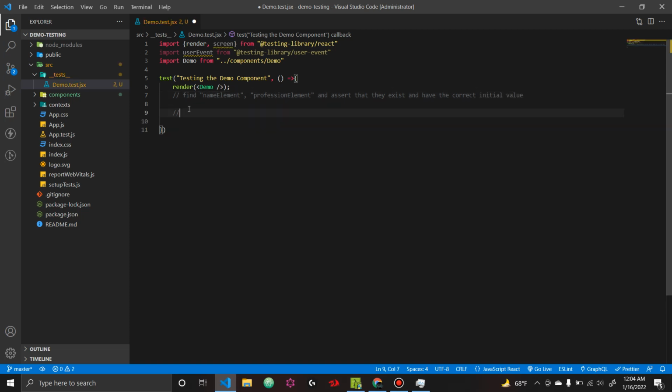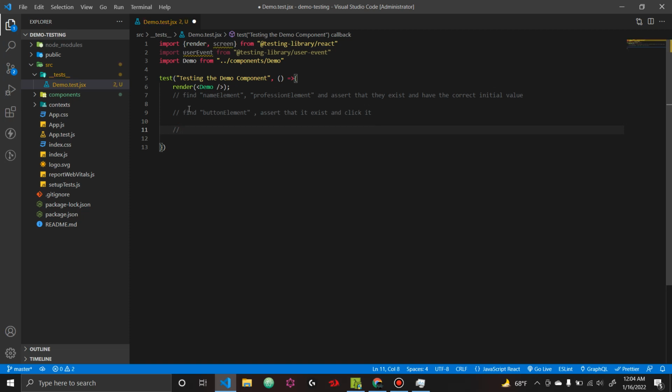Okay. Next, we will find the, let's use double quote here, button element, assert that it exists and click it.